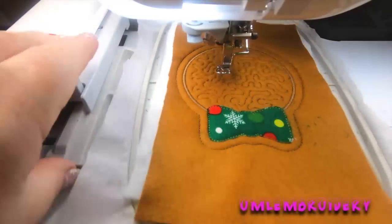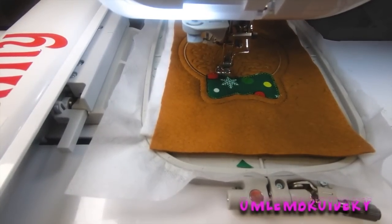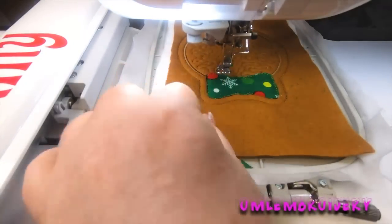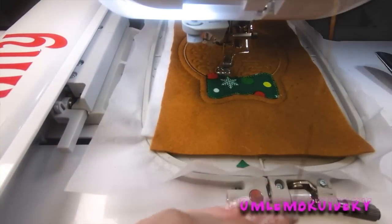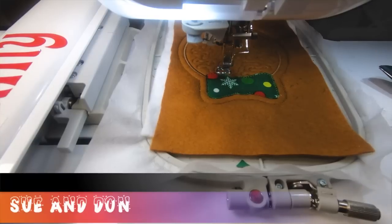Thank you very much. All right, now I am going to change thread. Are we back over? Yep. I'm going to change the thread because it has a little knot or something. Hey, McDreamy, there we go. To bow tie color. Now, I chose a really bright red because the fabric is really loud. I think green would have worked.